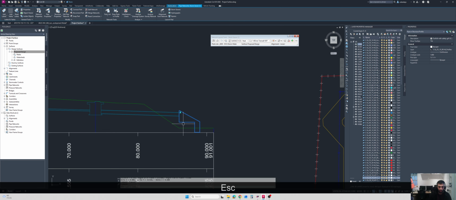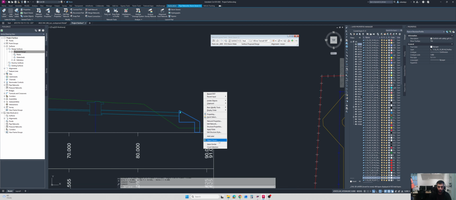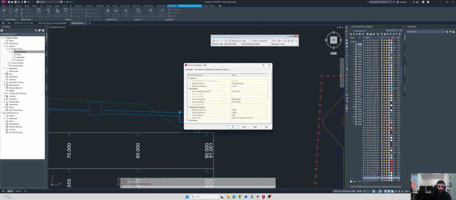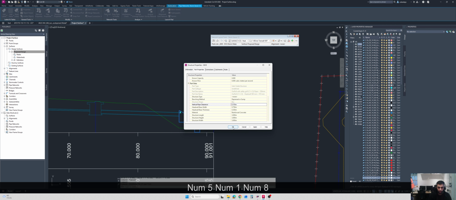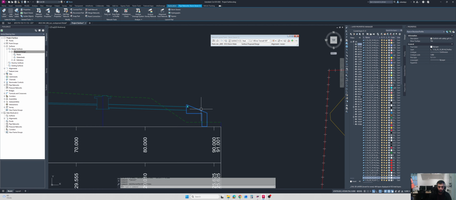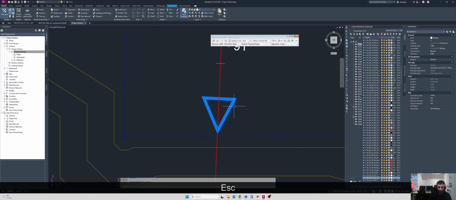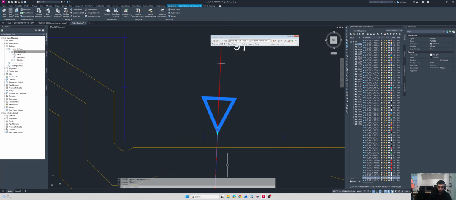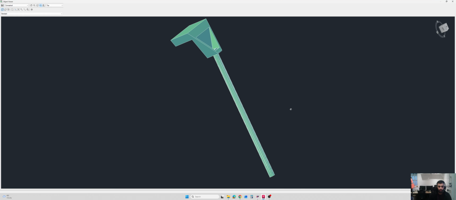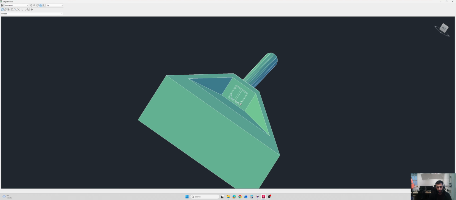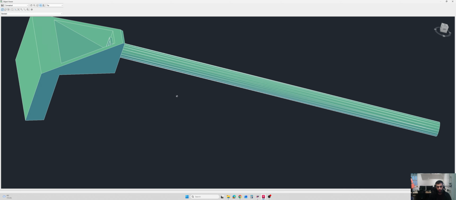Now you can select this one and click on the structure properties. Here you can see the vertical pipe clearance. This one should be 0.518. And now if I look into the 3D with the pipe, that's it. You can see it properly fixed our pipe.